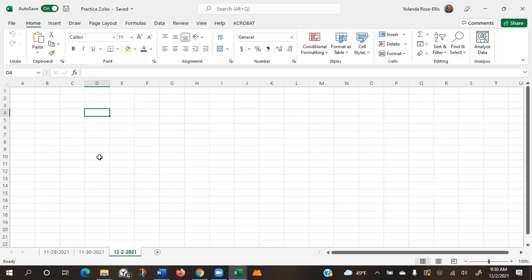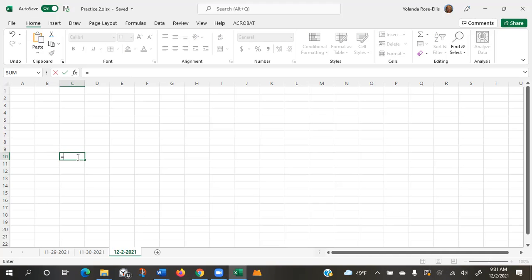And I was told that you have to enter the equal sign first, and then you enter the formula 10 plus 10. And when you finalize with Control Enter, you will see one thing in the formula bar and another thing in the cell where you entered the formula.